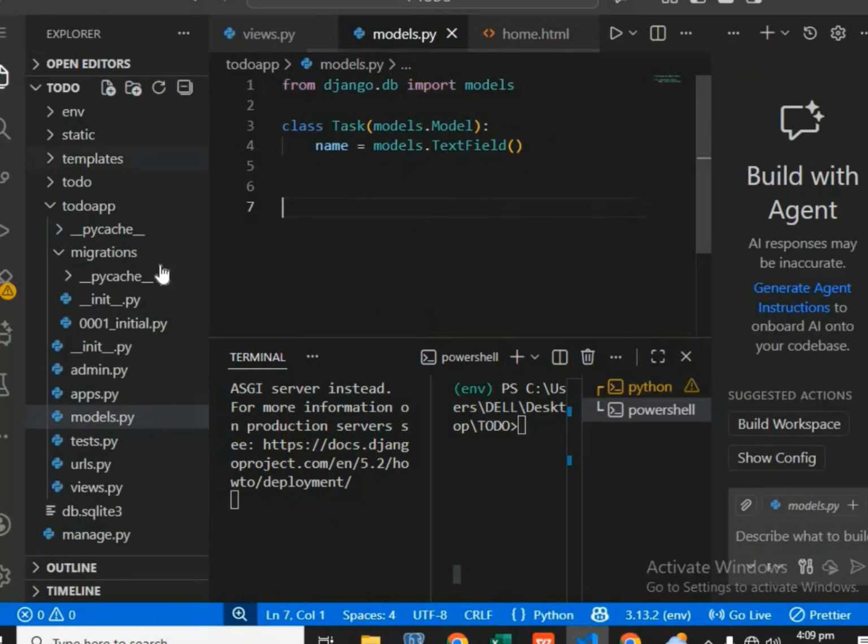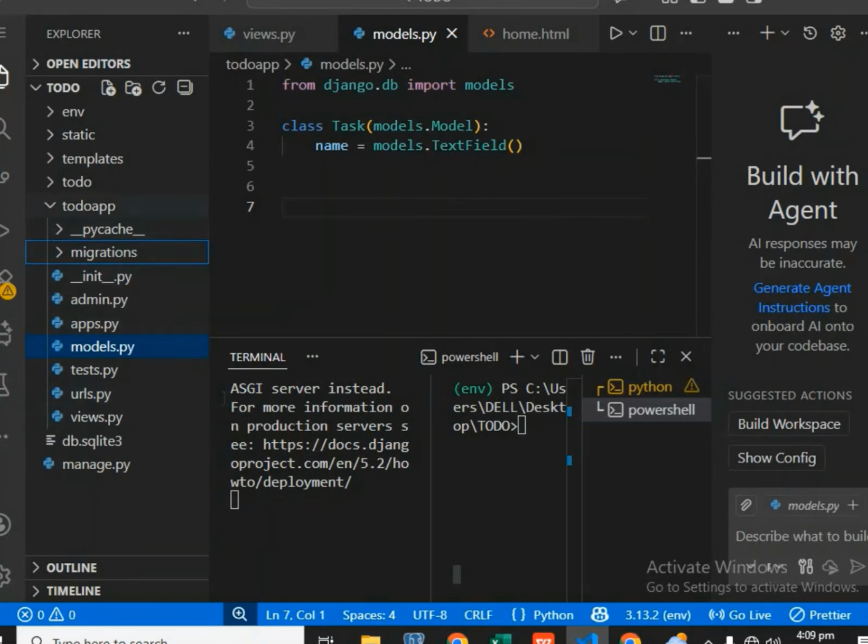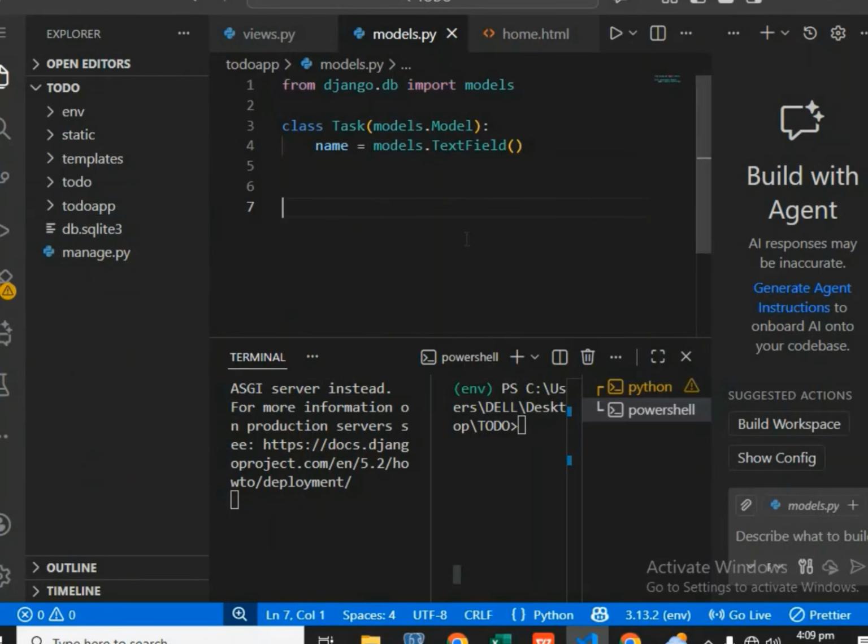Now there's something I forgot to tell you: for us to communicate with the database, we use what we call an ORM. ORM stands for Object Relational Mapper. Instead of hard coding SQL syntax to create a table, we use Python with the help of the ORM.